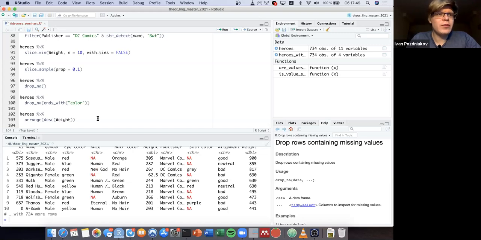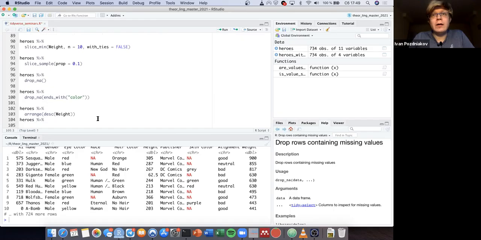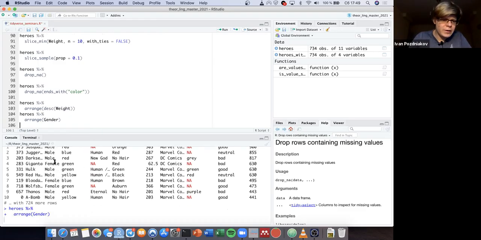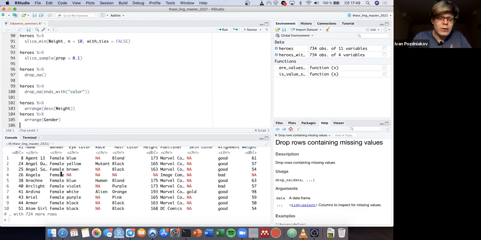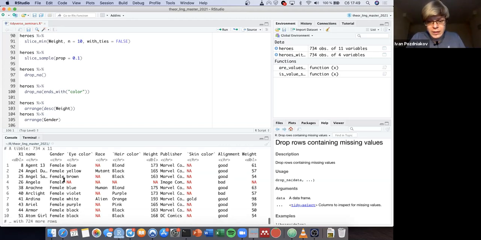Sometimes it is useful to combine several columns in arrange, especially character columns that are grouping columns, for example, gender. You want to arrange all values first by gender, so you put gender first. It will arrange first female, then male, and then NAs.